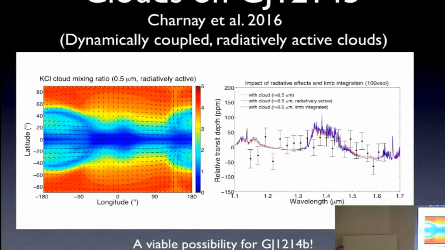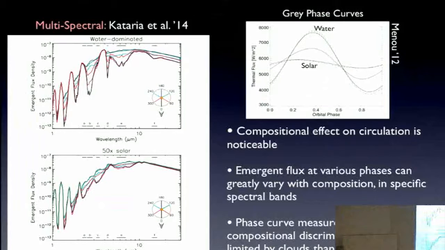These dots with error bars are the data. This relatively flat spectrum here suggests there is a cloud layer. So the model is consistent with the observation of the transmission spectrum. And when they now predict infrared phase curves from that model, they still get the type of modulation that is highlighted on this model.